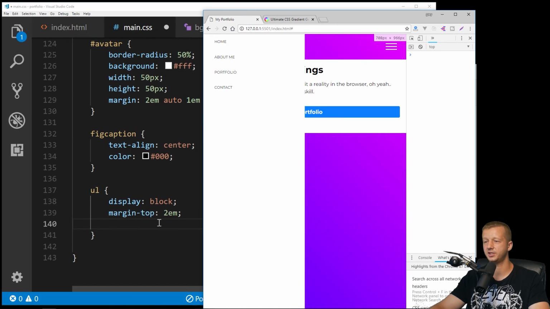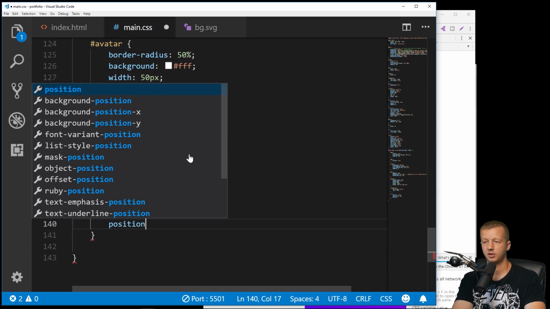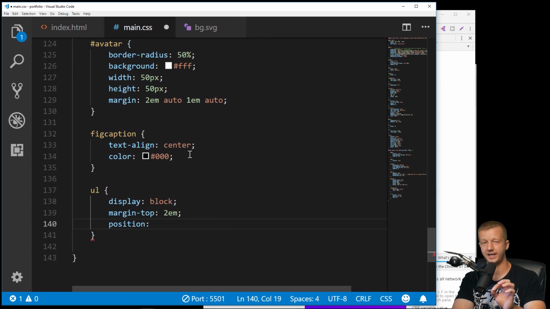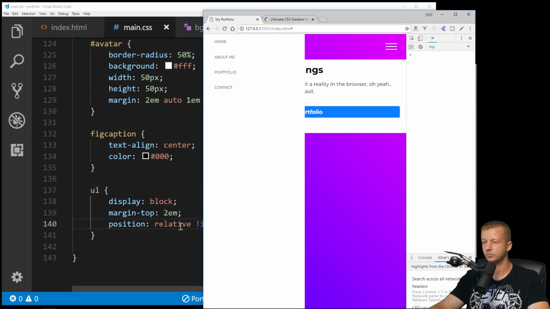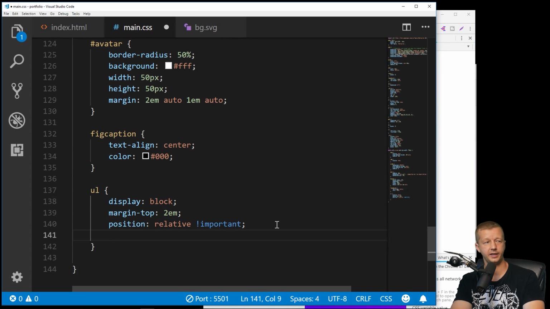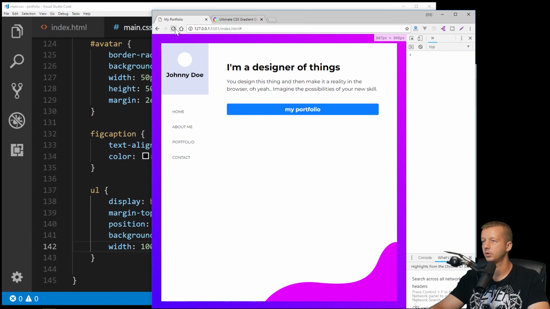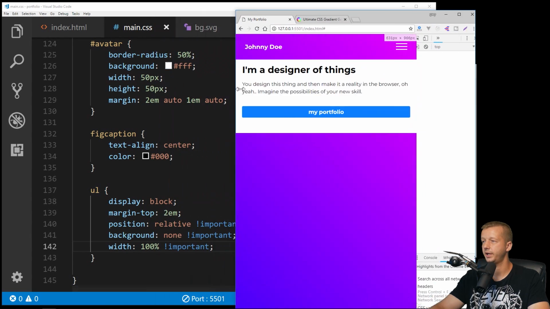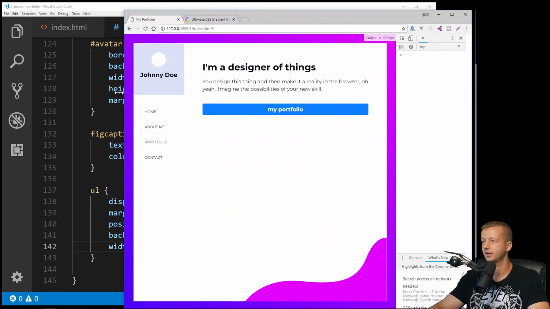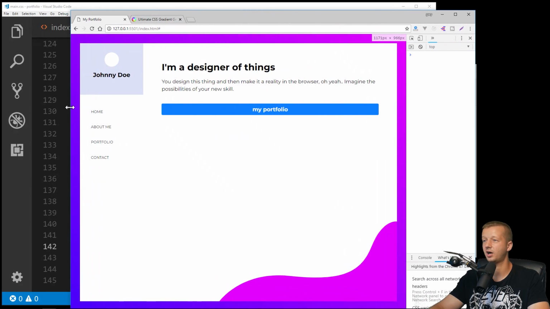So the way we could do that is we can reset some of those values. Because right now the active class that's added to it is position absolute, we're going to change it to position relative, and we're going to add an !important flag which will help overwrite those styles. All right, so we'll also add background. We don't want any background. And then also we'll add width and make it 100% !important. All right, so now you can see if we refresh, we click this and go back, it won't remain on top anymore, essentially.